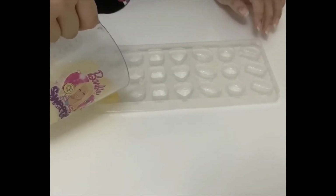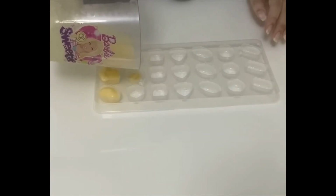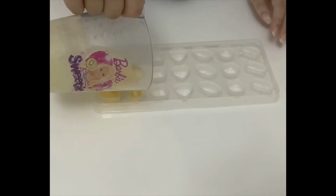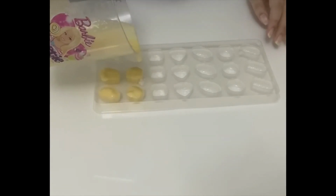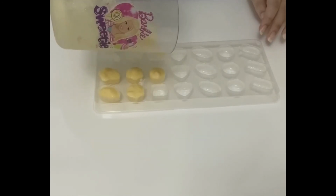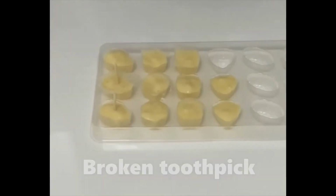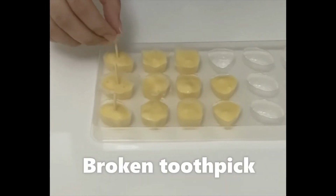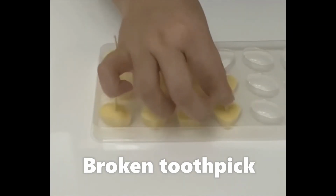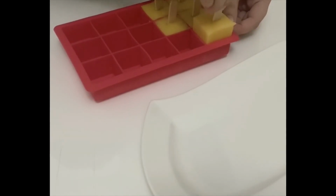I'm also freezing some in a small chocolate mold. You can freeze these in a regular ice cream mold or freeze it in a container and scoop it out. Freeze this for at least 5 hours.